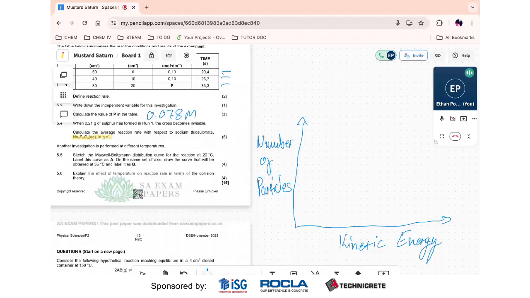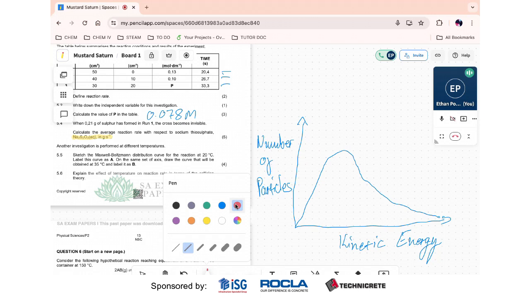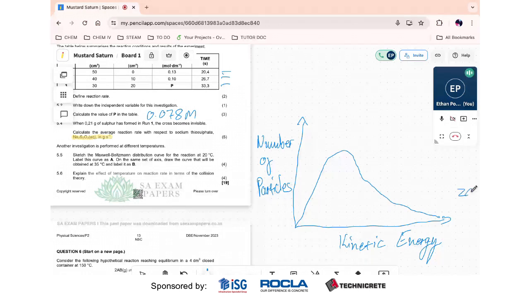So any distribution, yeah, the main point here is not how you actually draw it. We know that at all the different temperatures, it'll look something like this. But what's important is to show the comparison between the two temperatures. So what you've got to remember is that at a higher temperature, there will be more kinetic energy. So as you can see, for the first one, let's say this is the one at 20. So 20 is in blue.